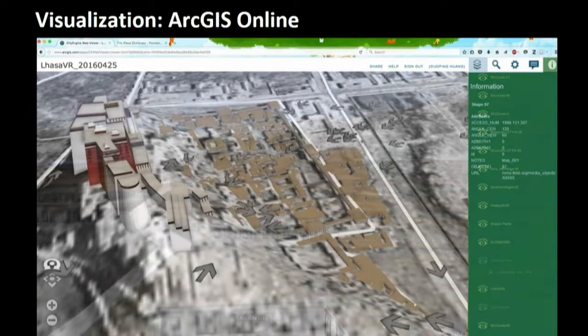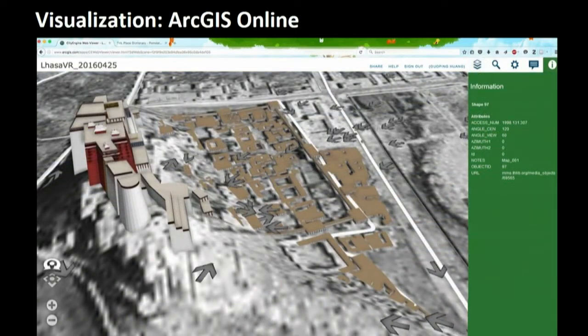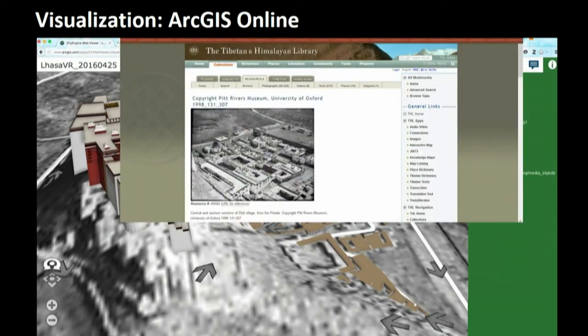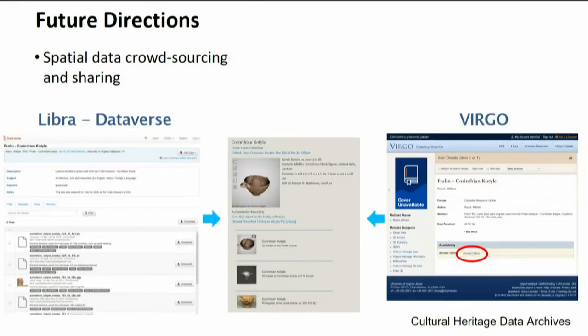And you can turn on the layer of historical photos, and then you have all the viewpoints and view directions. You click on any point, and it takes you to the Pitt Rivers collection, so you can see that photo here. So that is a very, very quick brief demo trying to show you some of the main features of this new platform, and there's still lots of work to get things done on that platform.